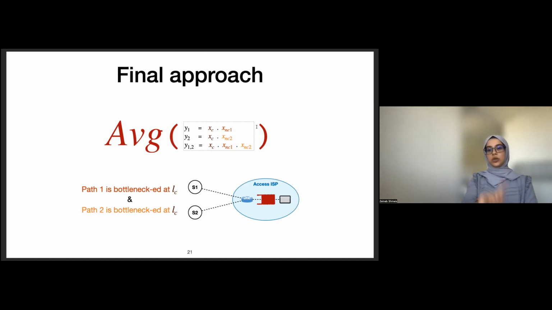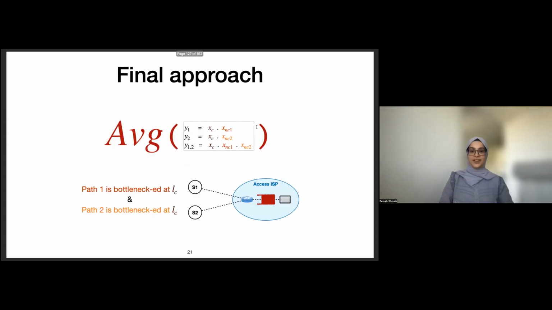I would like to note something here. Why are we able to take this average? Unlike traditional tomography, we're not really interested in how accurate we are in inferring the performance of this path. We're interested in how accurate we are in detecting common congestion correlation between these two paths. Because of that, we use the combination of multiple parameters, and we try to see whether we can find this correlation in any of them. That is the main reason why our method works.